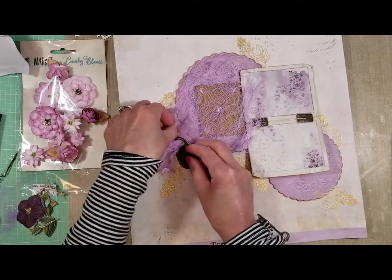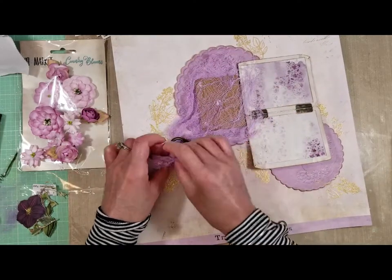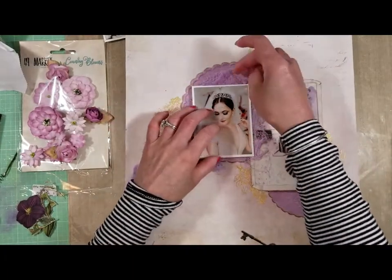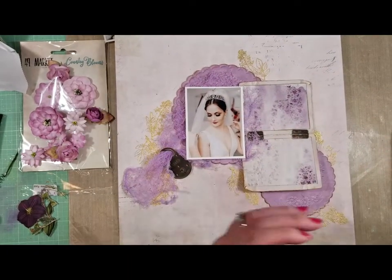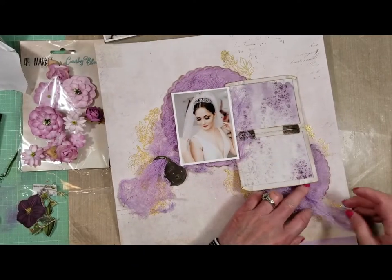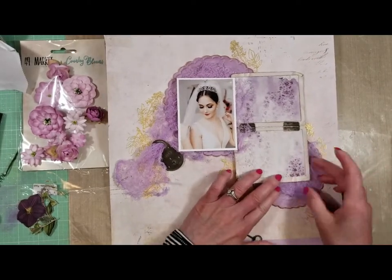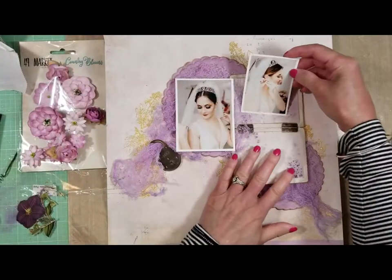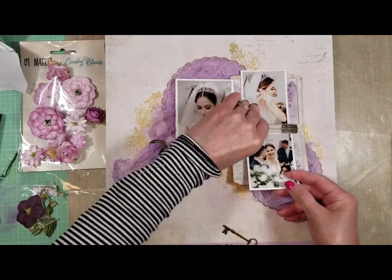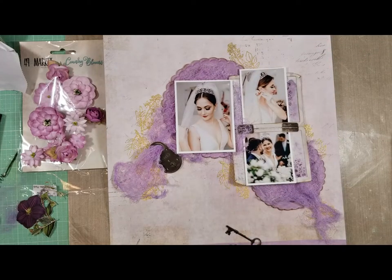It is a padlock from the laser cut that I just love, and I put the fabric through the padlock. I don't know, it looks so lovely in that way. And now here's my focal point photo, the big one. Now I add another piece of the cheesecloth over the small doily in the bottom here. And I make like a tail with the fabric. And now I am going to place the two photos here. I place one on the top and the other in the bottom.